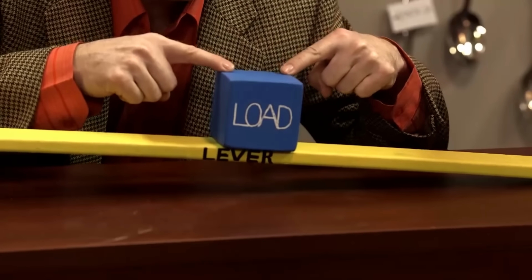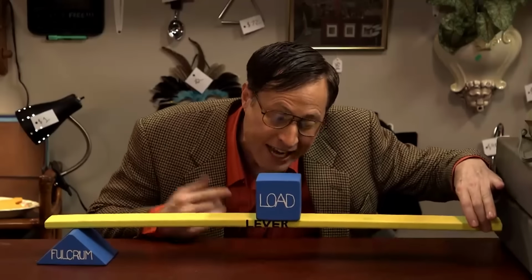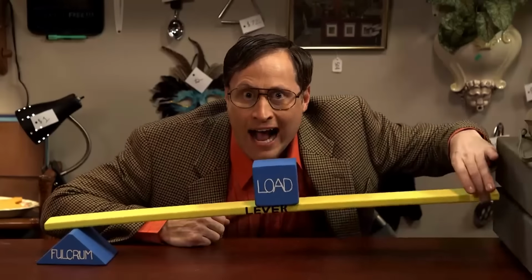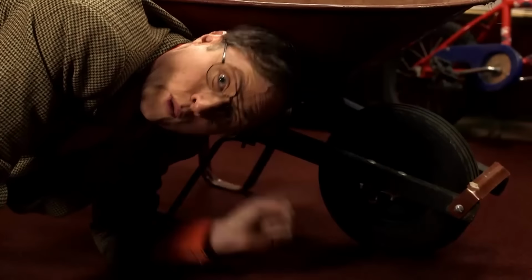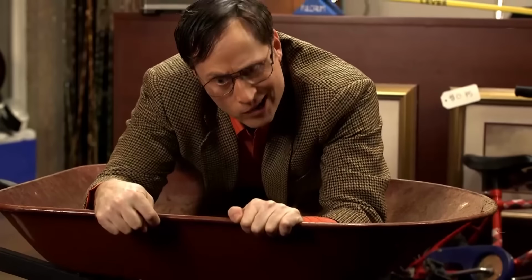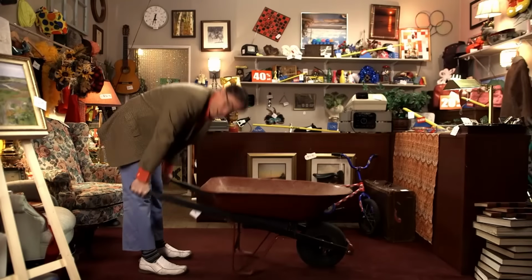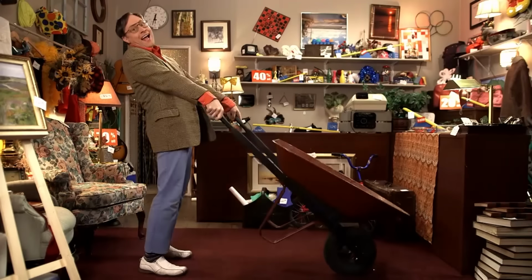Second class lever. Look, there's a load right here in the middle. The fulcrum's on this end, and you put your effort into this end, and you lift it, and look, it's a second class lever. How cute is that? But what kind of thing works like that? It's like a wheelbarrow. The fulcrum is the wheel. The load goes in this, I guess this is the barrow. And then I lift with the handles.